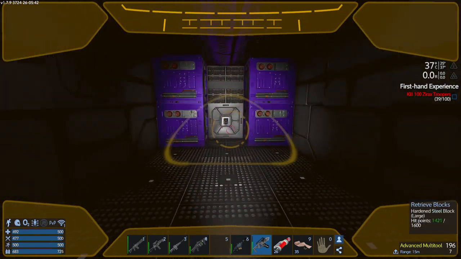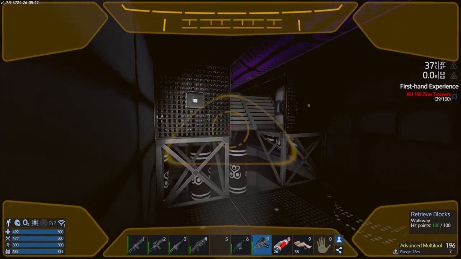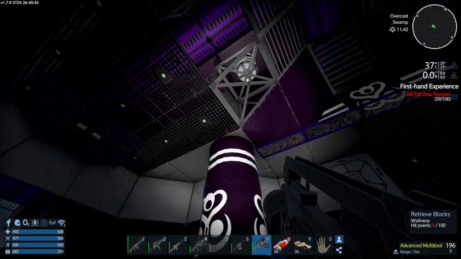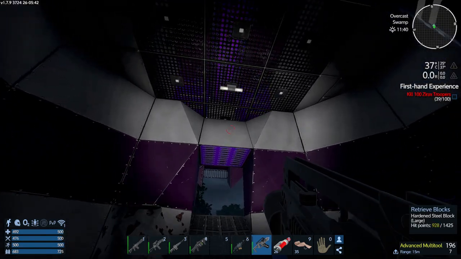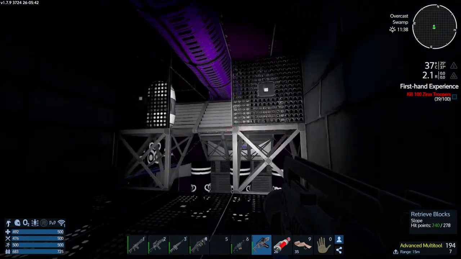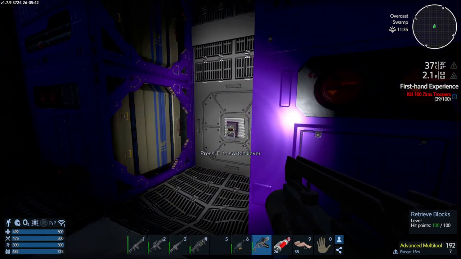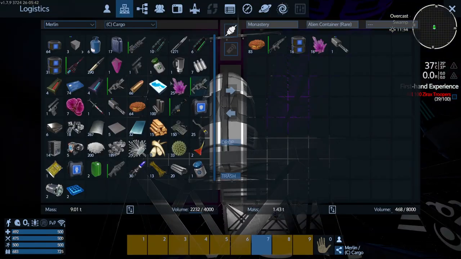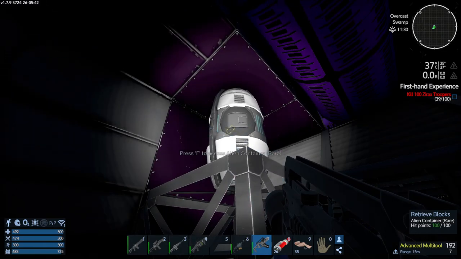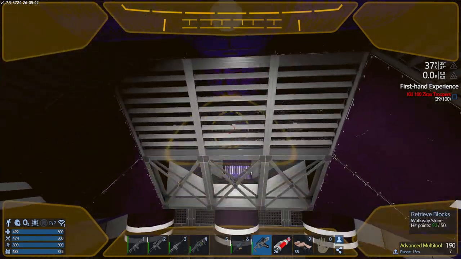I really missed that, didn't I? Switch up here. How on earth would you get up there? I suppose you could get back up. And I presume that if you pulled that switch there, that would blow up the core. So that's another option, isn't it? Let's have a look at the other side.